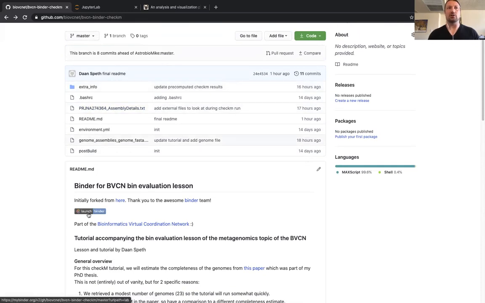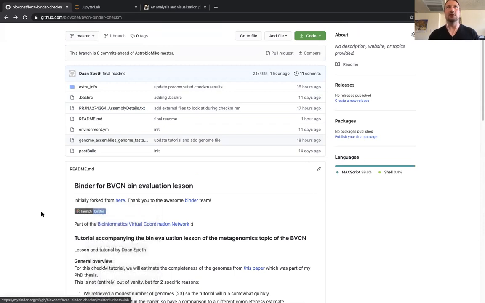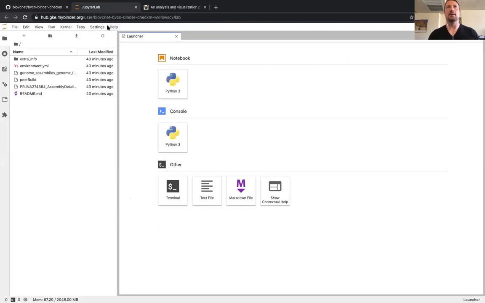If you click Launch Binder, it will open the binder in the same page. So usually I click Open Link in a new tab and open it that way. It will take a little bit of time, especially the first time you load it. But what you should see after it's loaded is the following screen.